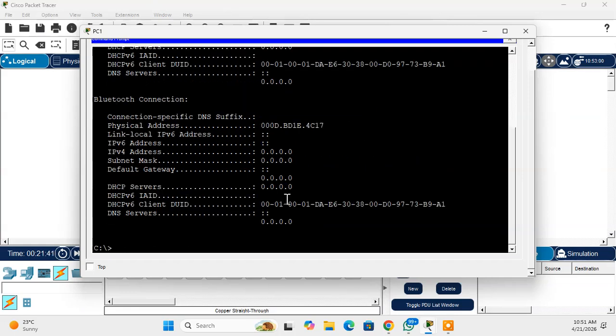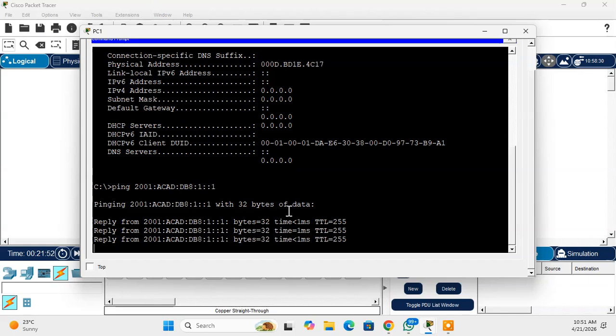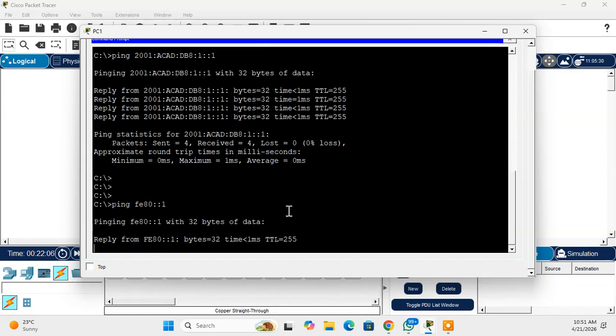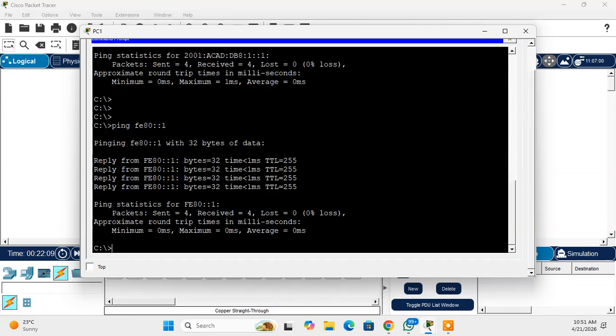Let's try to ping the IP address on the router, double colon and then 1. Successful. Let's see if we can also reach the link-local address: ping FE80::1. Successful. So that is how one can configure SLAAC, which stands for Stateless Address Autoconfiguration.